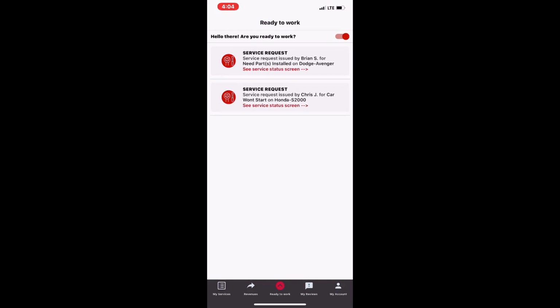We got 2 jobs already, but those aren't the jobs we're looking for. As you can see in the service request, it'll show you the customer, what they're needing, and the vehicle type, along with the text message you'll receive on your phone to say, hey, a new job is available to you. You have 5 minutes to log in and accept. So we're waiting for a specific request to come through. Maybe we're at a customer's house and we're waiting for them to request us.